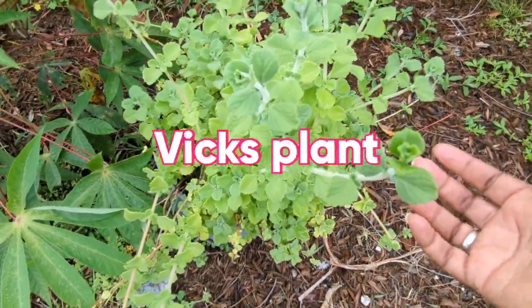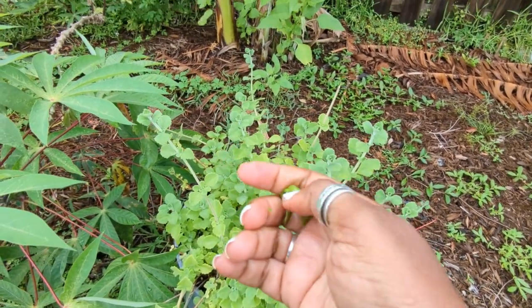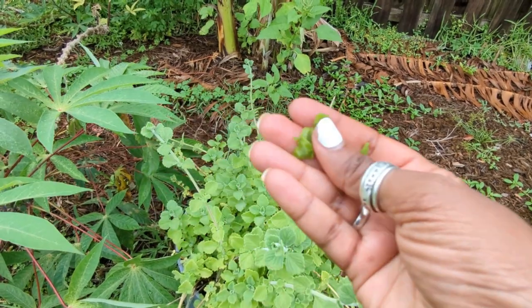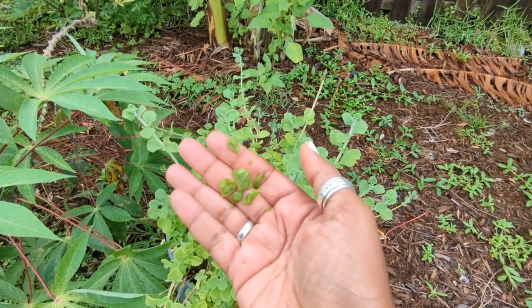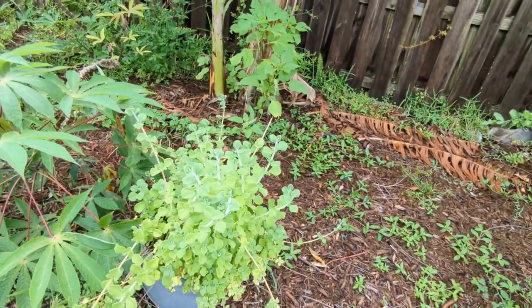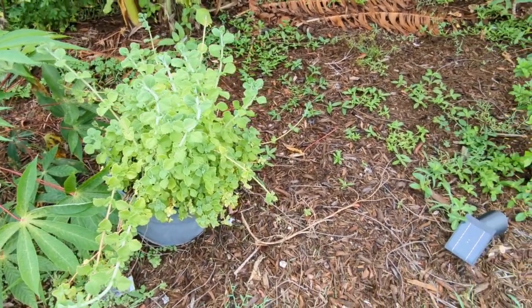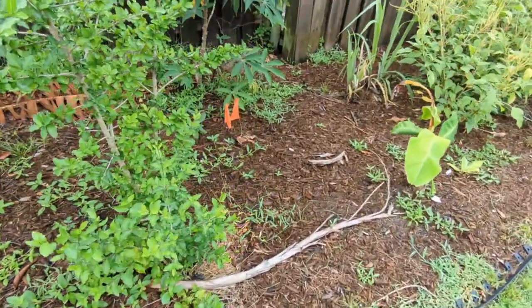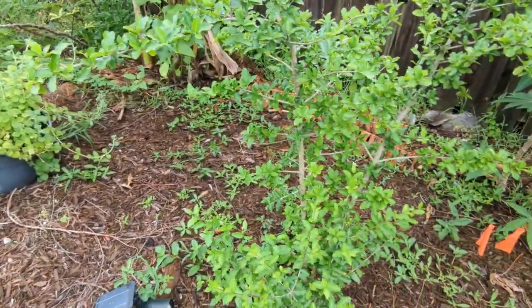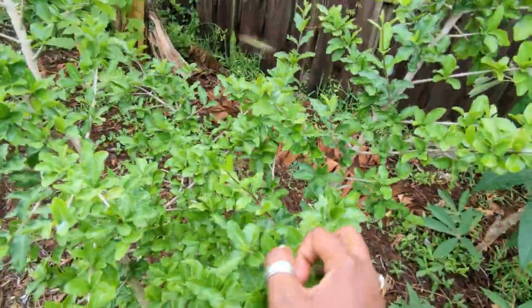We passed my beautiful vix plant. I love when people visit — I make everybody pick a leaf, crush it, and tell me what it smells like. For island people, it smells just like Vicks VapoRub. What I use this for — and I can testify — is the other day we were barbecuing and there were a million flies and mosquitoes. I crushed the vix plant, rubbed it on my legs, and all the mosquitoes and flies disappeared. It also helps if you get a bite — just rub it on your skin, it produces a liquid that really helps with the pain.